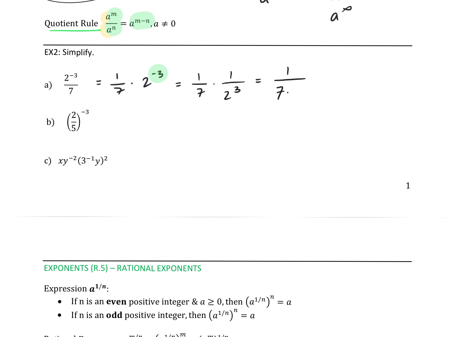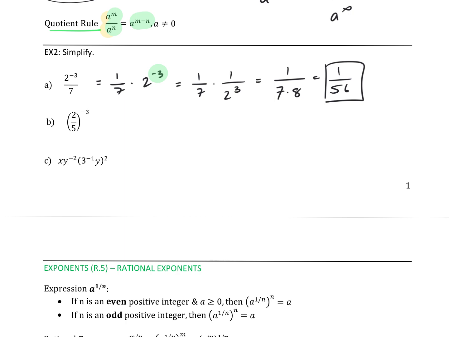We have 1 over 7 times, and what's 2 to the third power? 2 to the third power is 2 times 2 times 2, because we're writing out 3 times, and that's going to be 2 times 2 is 4, bring down that other 2, and 4 times 2 is 8. So times 8. Let me go ahead and erase this here. Okay, and then multiplying the 7 and the 8 together, we get 1 over 56. Just waiting for my pen to cooperate. All right, there we go. 1 over 56.